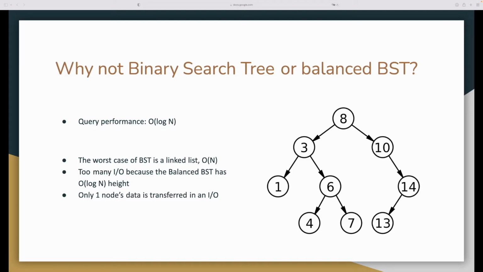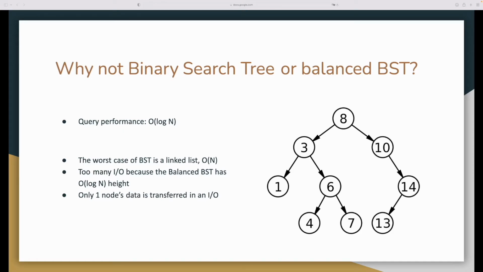If we use a balanced BST, we can achieve O(log n). It means that many I/O requests go to the disk to read that data. And this means for one piece of data, we need too many I/O requests. And also when we read data from the disk, only one node of the data is transferred in an I/O.